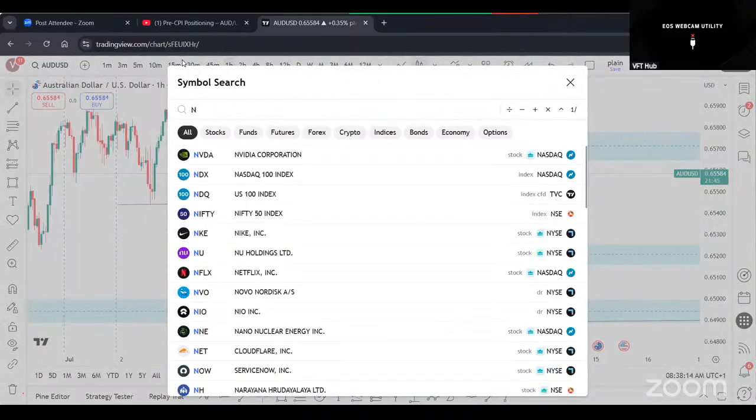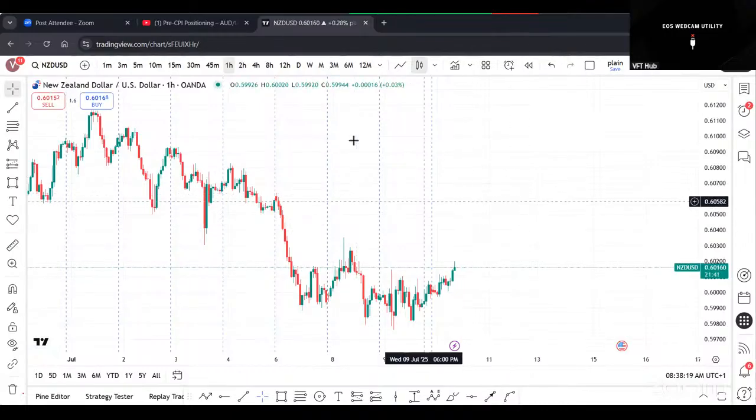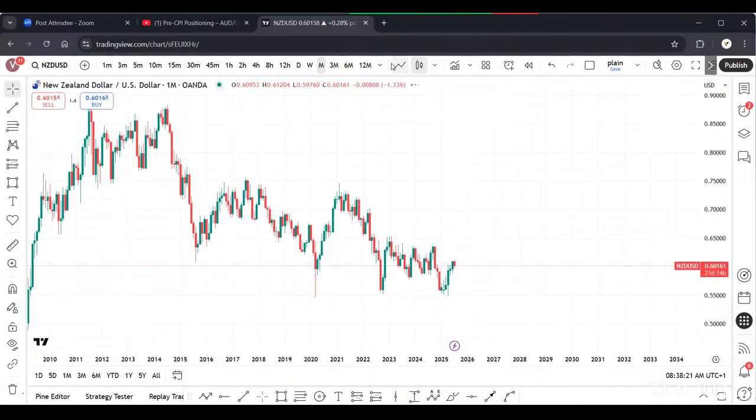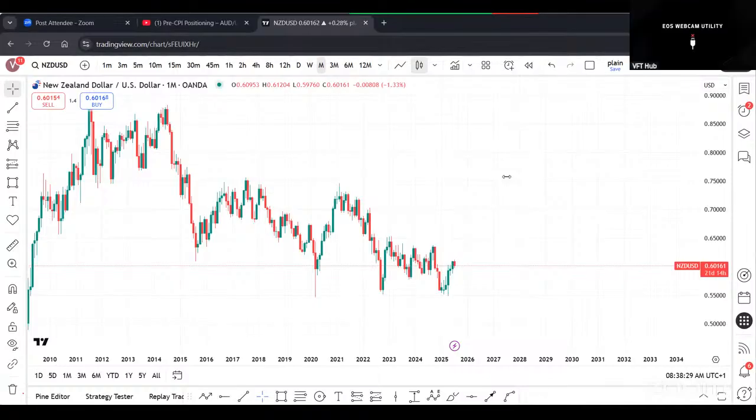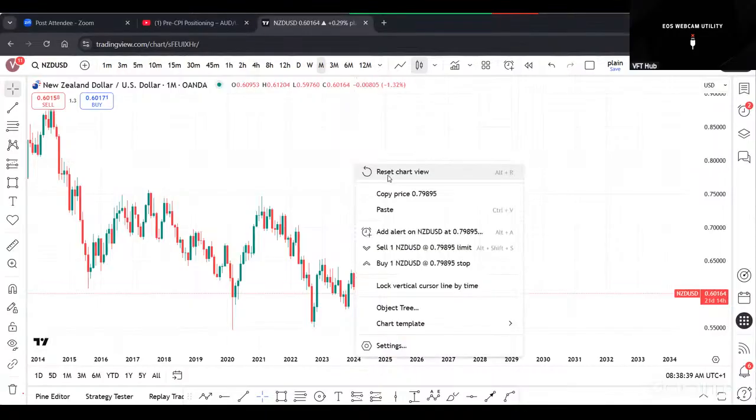For NZD/USD, I'm sure they'll be quite similar with a slight difference, but let's look at that. Kindly mute yourselves, please, so you don't cause distraction. If you have any questions, you could always type in the chat box and I would look at it, read it out and answer the question. I don't think that was a question though. It seemed like a passive conversation.